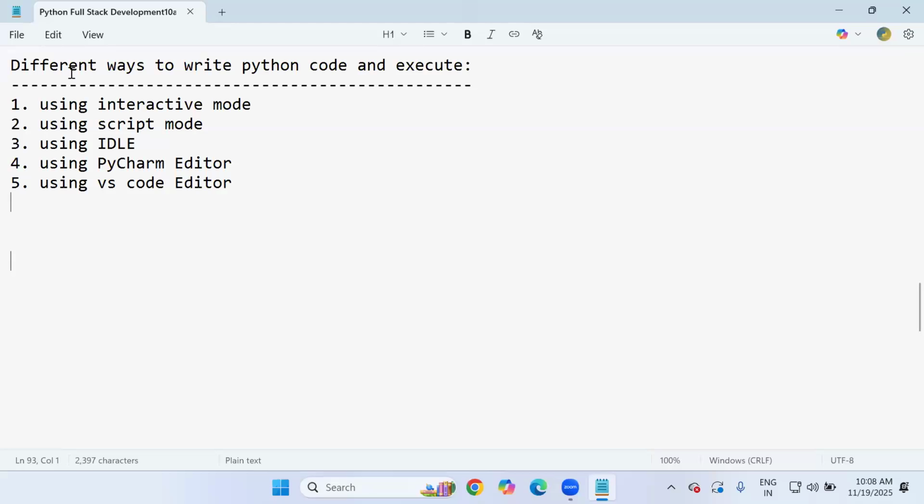So in today's lecture, I'm going to discuss different ways to write Python code and execute. Already I have shown two options: one is interactive mode, as well as script mode.